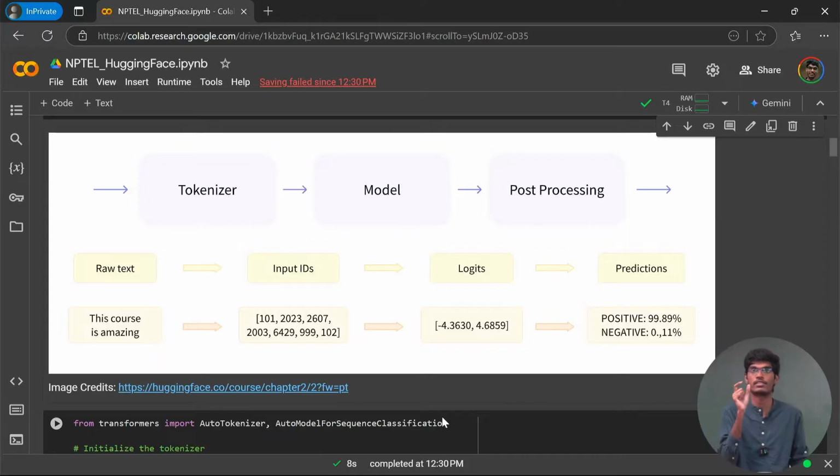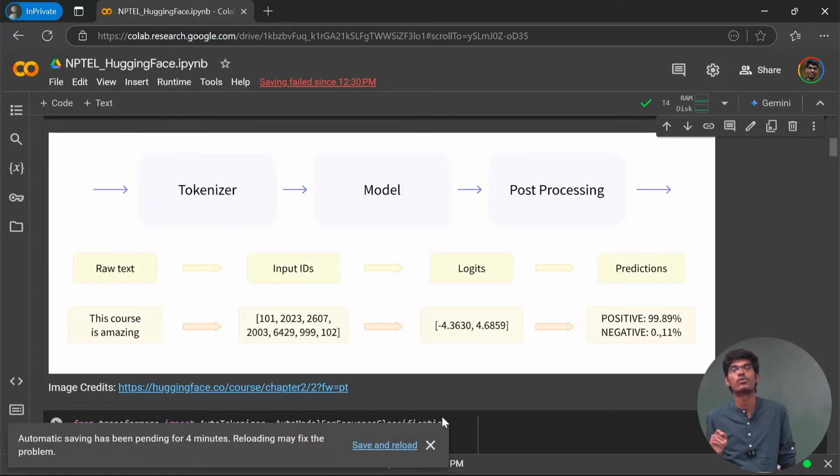So it will say, okay, token I has probability 0.3, this token has probability 0.2, and just like that there is a probability distribution over the whole vocabulary set. And then you can do some post processing. To start with, we will take the example of the sentiment classification task.